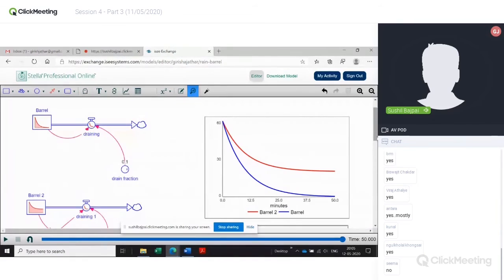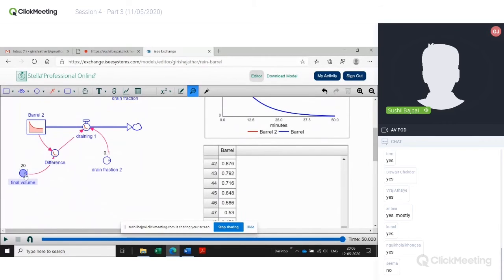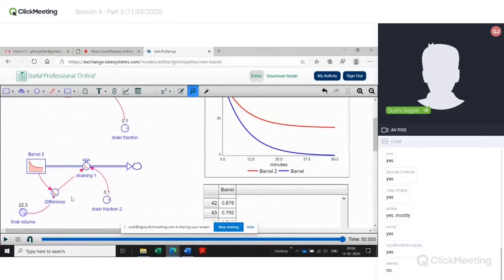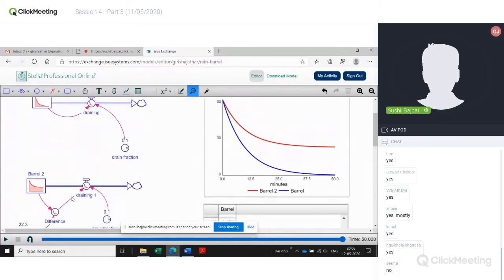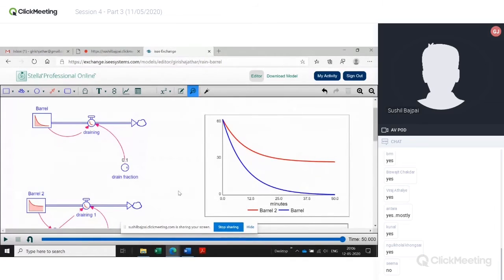And you can see that is how the model is behaving. Now, another thing you can do is you can straight away just change continuously, because the model is running in live mode. You can change the drain fraction from here, or you can change the final volume from here. Because Stella starts running in what is called live mode, you don't have to go clicking on the panel again and again, you can just keep changing it from wherever you are. So you can see that happening.